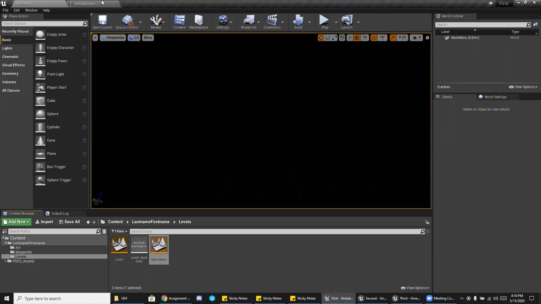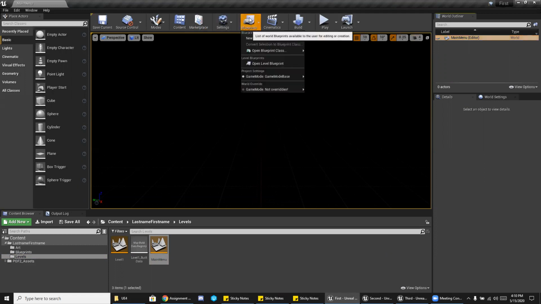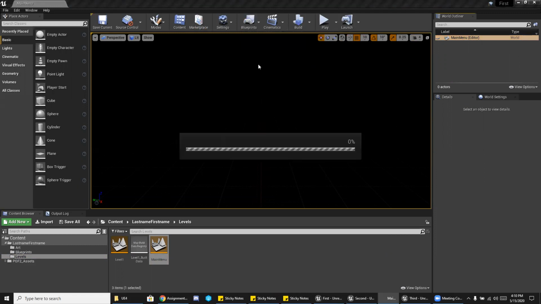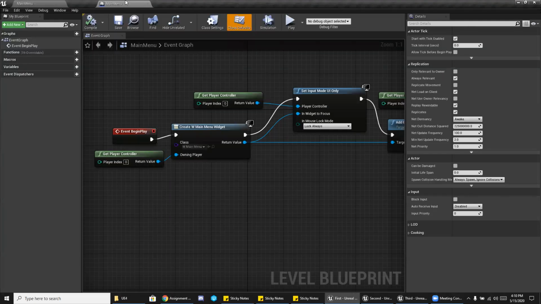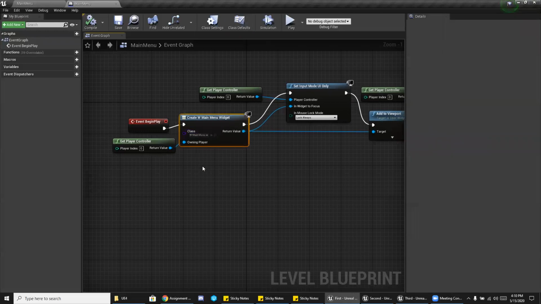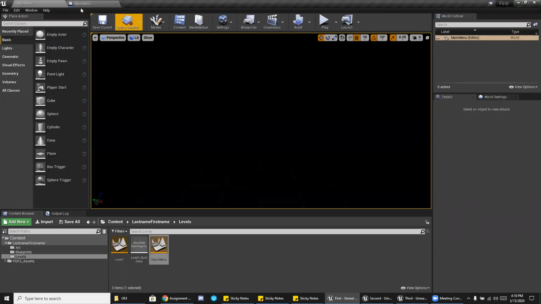And let me close out of everything. So our main menu level has nothing in it. It should have nothing in it. And under blueprints, we're using what is called the level blueprint. We can open that up. This level blueprint is the one that actually creates a menu widget. Since our menu itself is just a widget, a UI element, it doesn't need to be added into this scene.